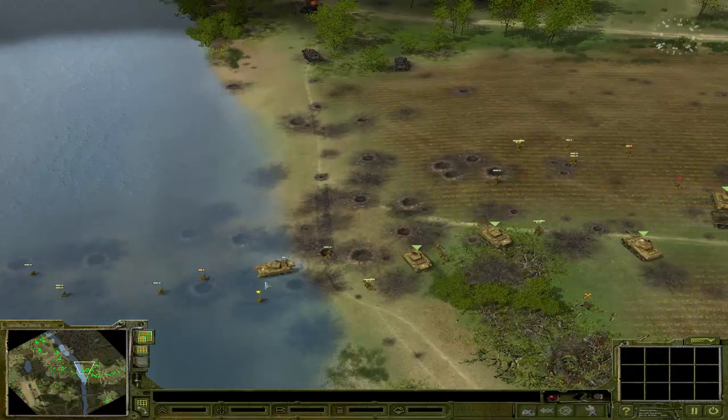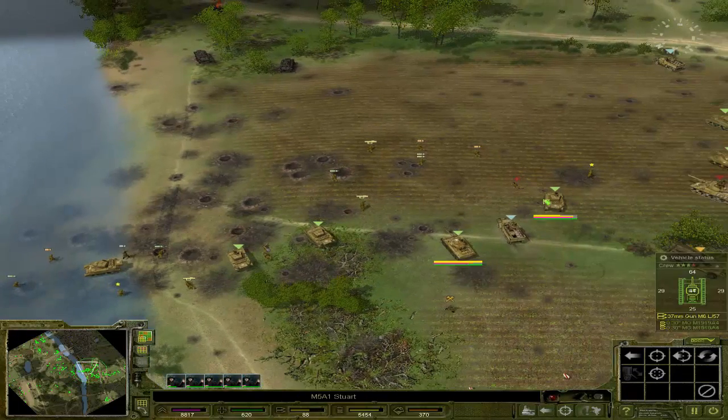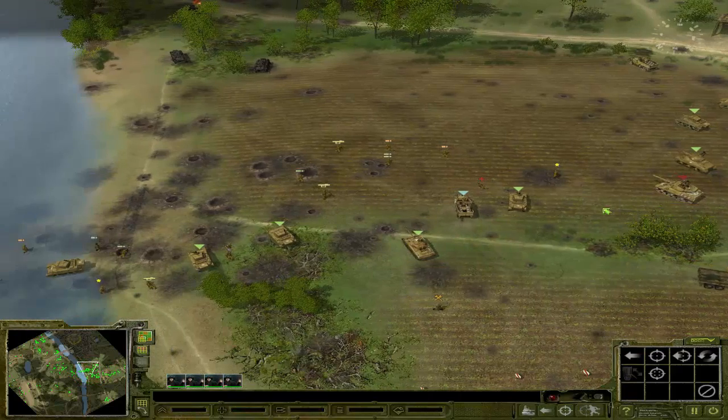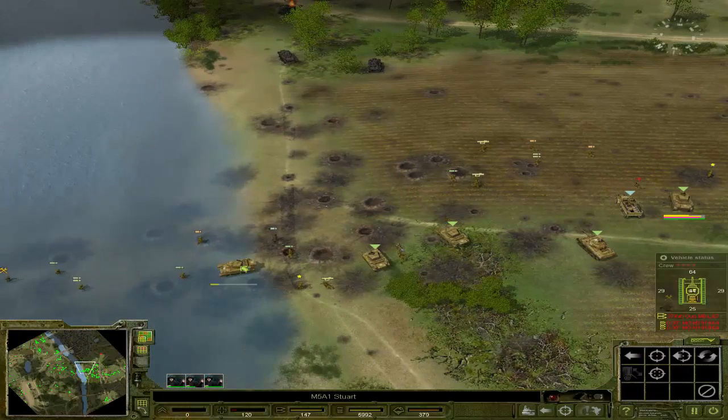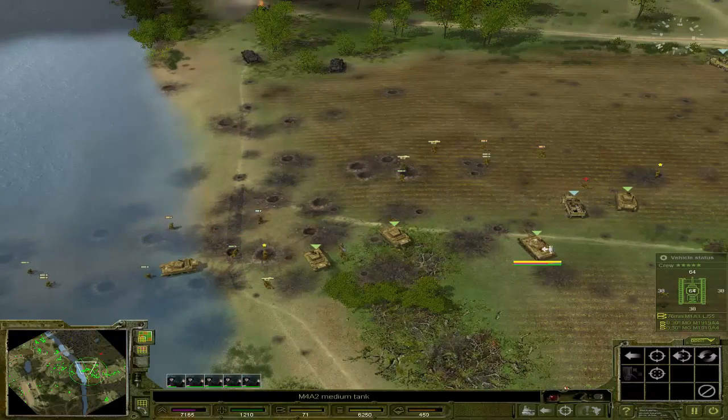You, I don't need. Honestly, I have no need of you. So let's see, who needs a crewman here? I don't think any of these guys need a crewman. Well, actually, this Stuart needs a crewman. Let's use this crewman inside that Stuart.